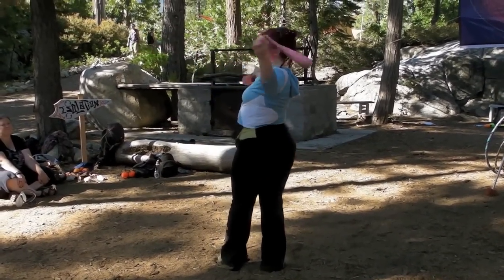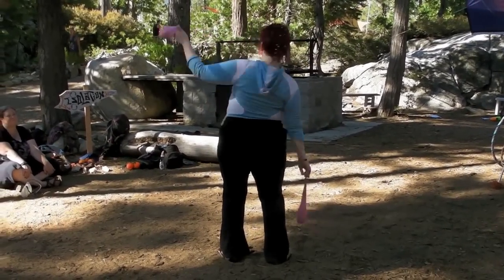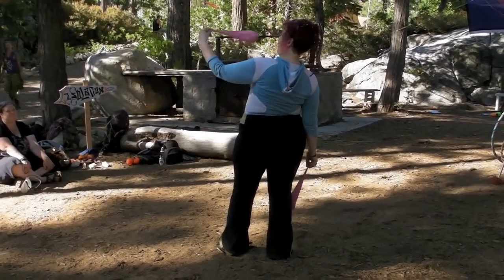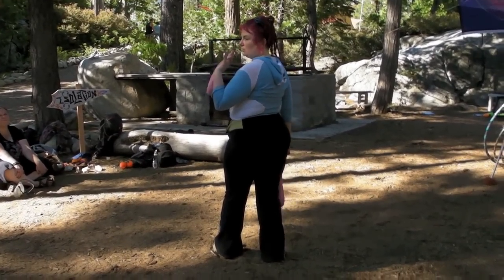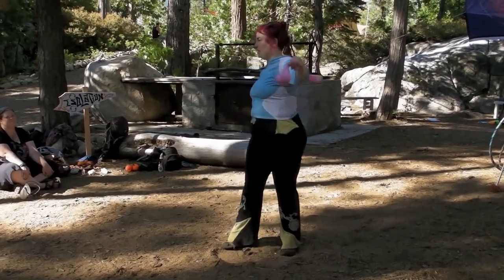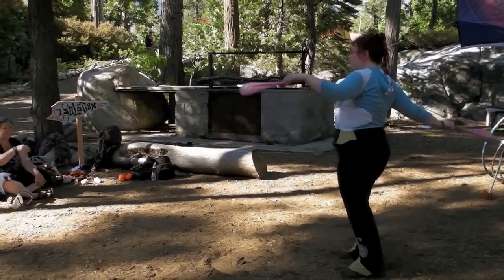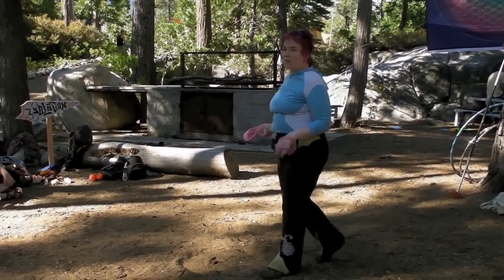So bump. Now, what I also like to do stylistically is bend away from it. It also makes it a little bit safer. Like you'll notice as it's coming this way, I bend my body this way, so creating more space between my face, but I also think it looks better for the camera. I think stylistically it creates dimension, or for you guys, when you're juggling, don't try to make it a pattern. Right? Okay, so what was next?